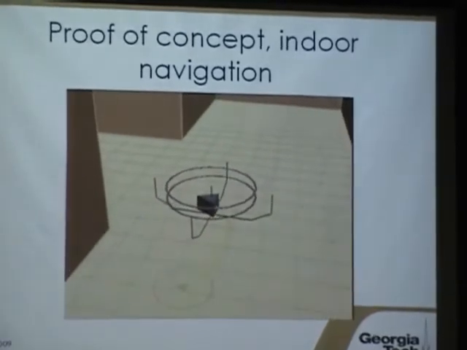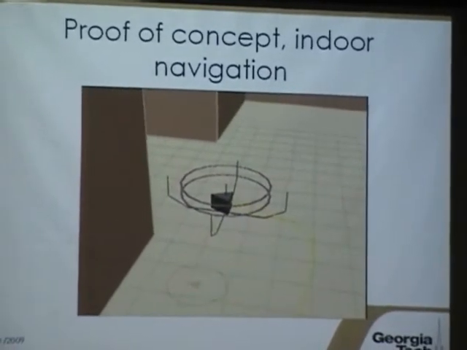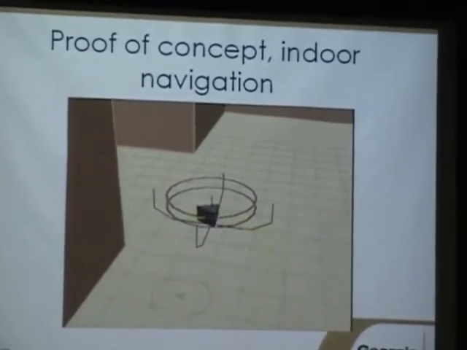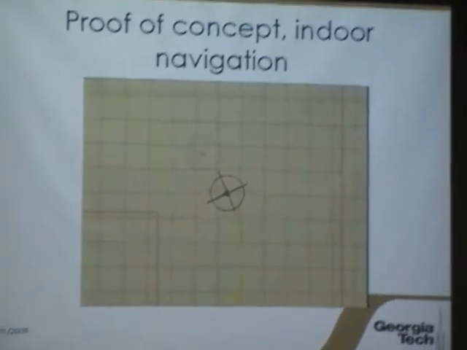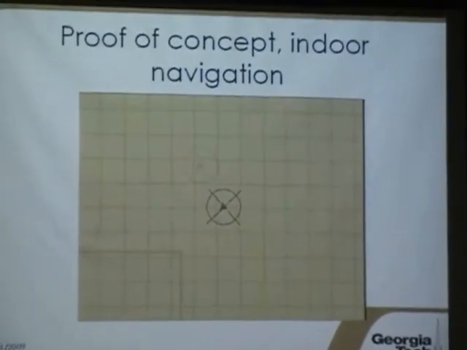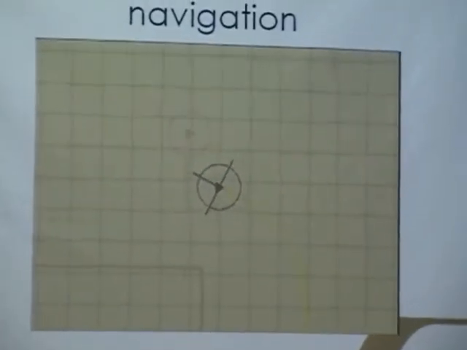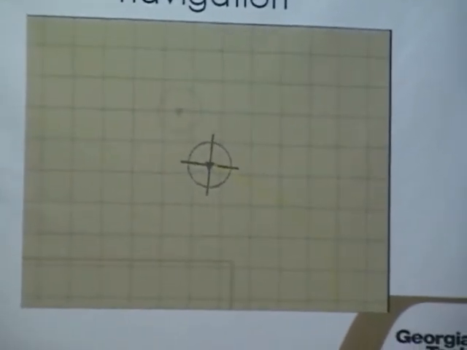If it sees a wall on the left, it now is facing the wall, and its strategy is simply to follow this particular wall. And you can see that it is trying to follow the walls, and in this very simple scenario it's able to actually navigate the inside of the room pretty well.